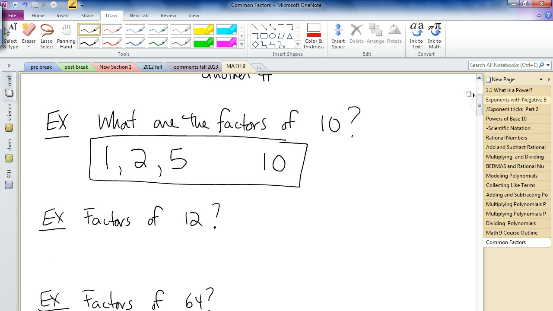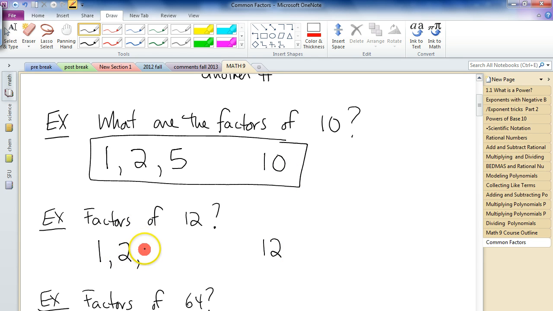What are the factors of 12? So again, write down 1, leave some space, put down the number we're talking about, 12, and just think, all right, what are the numbers that go into 12? 1 does for sure. Does 2? Of course it does. Every even number, like 10 and 12, 2 goes into it. So 2 is always a factor of even numbers. So 2 is a factor for half the numbers in the universe.